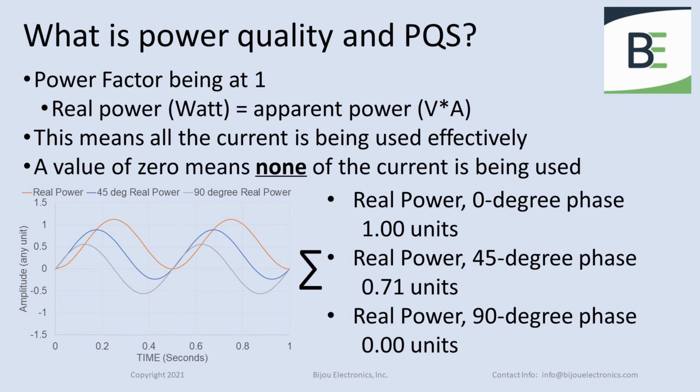A power factor of 0 means none of the current is being used, but still moving through the circuit and causing real losses. A value of 0 is impossible because of the parasitic losses in real components and wires. A capacitor always has some resistance, and that resistance has some inductance, and that inductance has some capacitance.